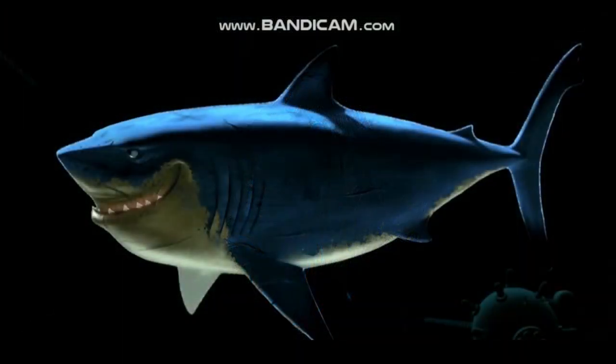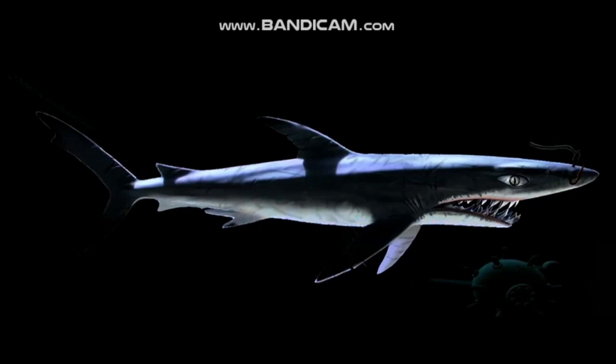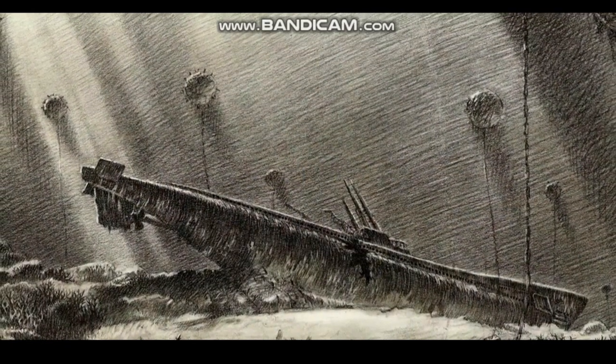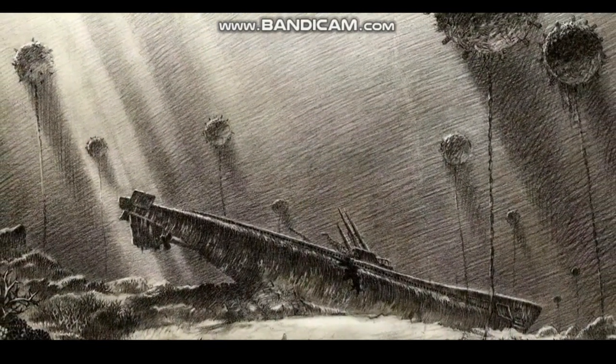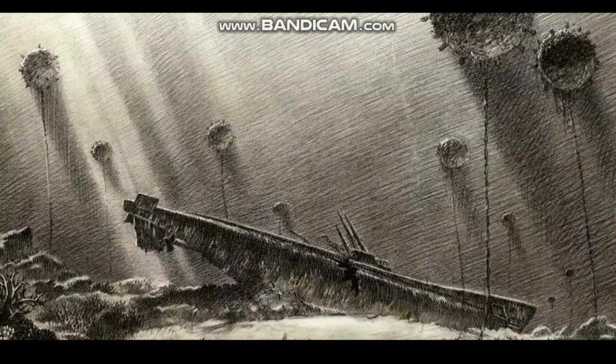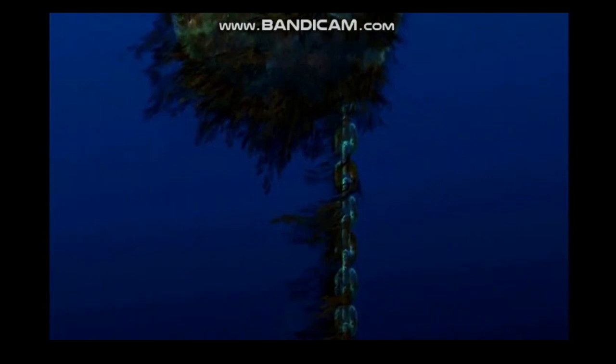Bruce, Chum and Anchor are the three sharks in our film. Andrew and Ralph really wanted to go for a scary look — he just kept giving us the direction of just go as scary as possible. This scene was always in the movie, although they were playing volleyball with the mines originally. This drawing kind of set the tone for this entire sequence in the film in terms of the set.